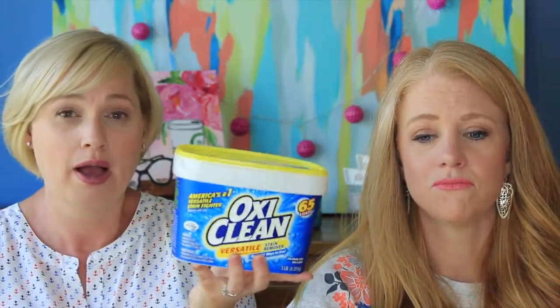And I promise it's not all laundry. But my daughter plays soccer and she has a white jersey, and it gets so dirty. So I asked on Facebook a couple of weeks ago, help, I bleached it and it doesn't come out. Everybody said to get some OxyClean and put it in a basin. I put it in the bathroom sink with super hot water and OxyClean, soaked it, and it came out sparkling white.